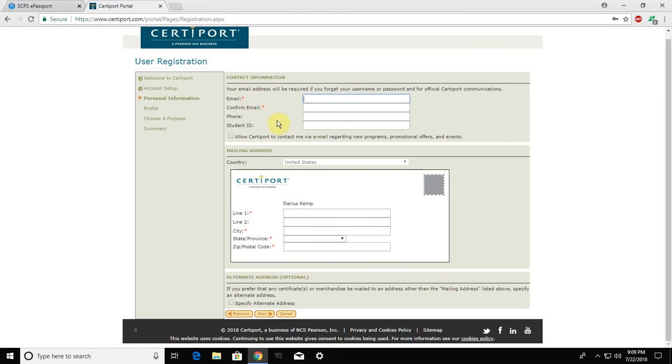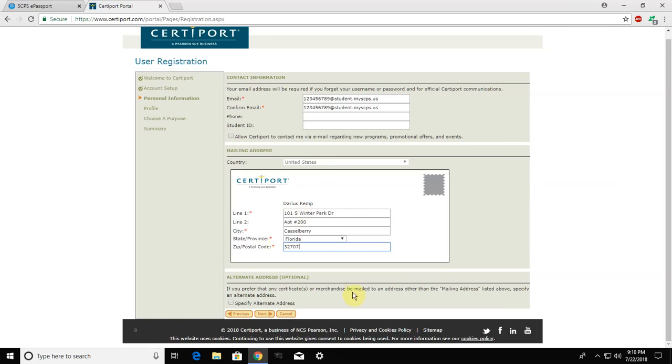So you're going to want to enter your address. This second box is for your apartment number, the city, the state, and the zip code. So I'm going to enter you an example here. If you happen to live in an apartment, the city, the state, and finally the zip code.